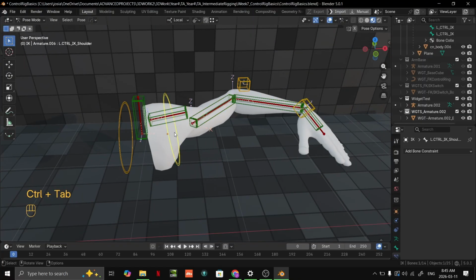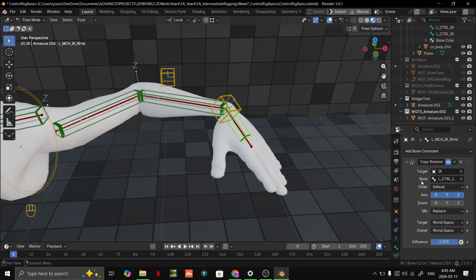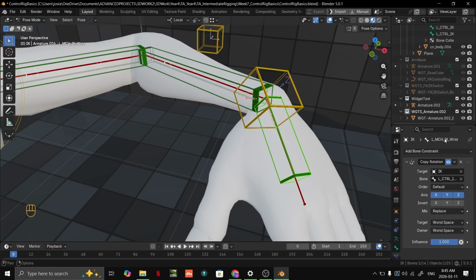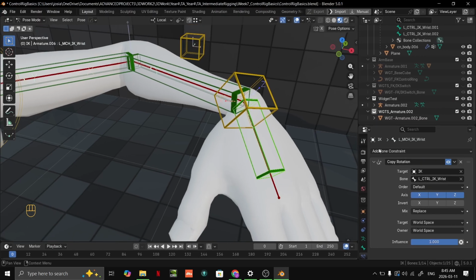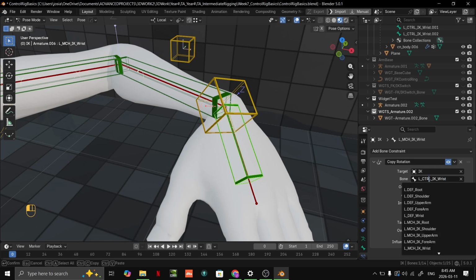However, if I go back to the IK rig here, you can see the wrist has a copy rotation because it's copying exactly what that IK control bone is doing. And the reason I named it like this is because I'm sort of starting with the most widespread, least specific, to the most specific at the right.